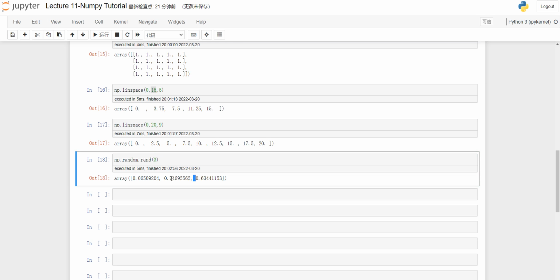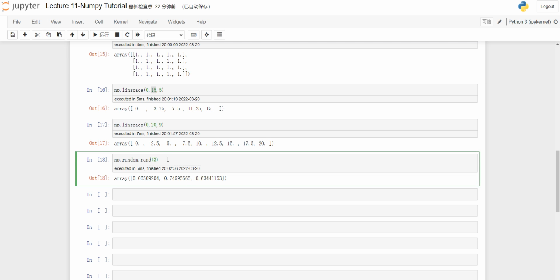It's a vector, and those numbers follow a uniform distribution from 0 to 1. So you can see there are no elements greater than 1 or less than 0. They all belong to the interval of 0 to 1, and it's a uniform distribution. It means that the probability of each number is the same here.